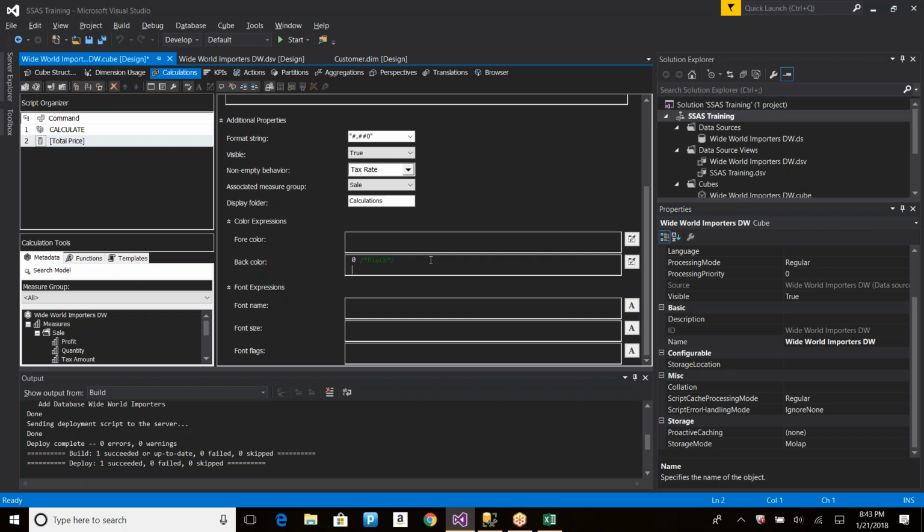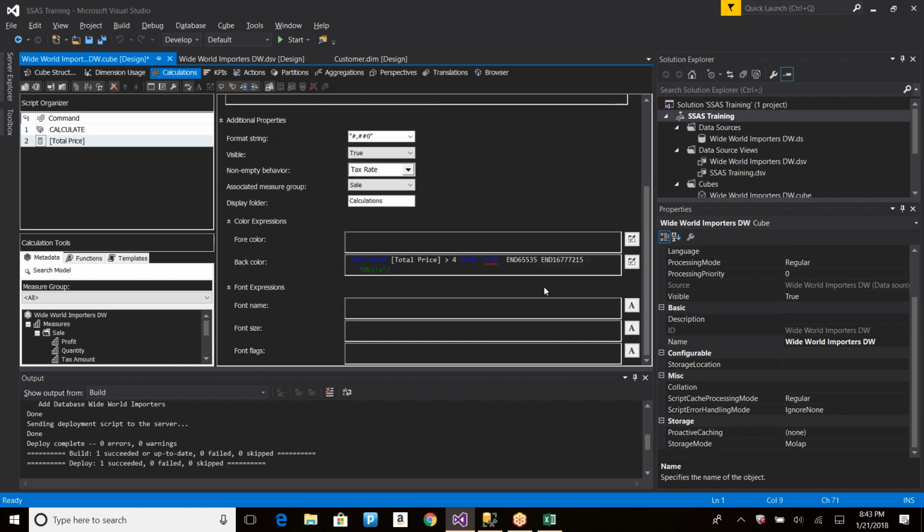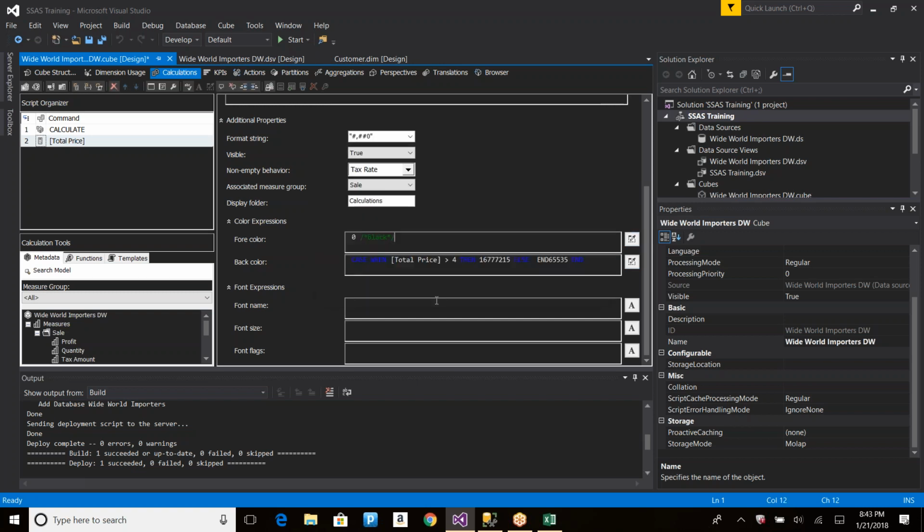My intention was to change this back color for that, and I'll set the forecolor as black always. So case when greater than 4, then set it to white, else set it to yellow, okay, and here the forecolor is always black. This is what my intention is.